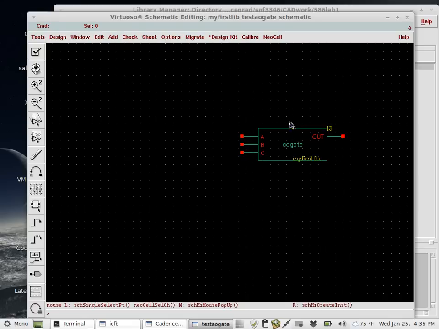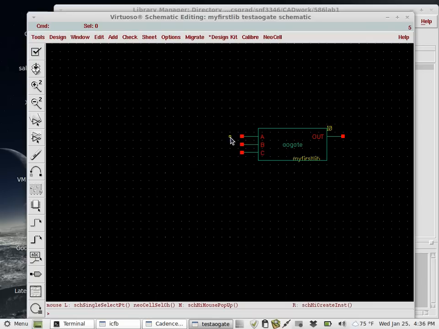Notice I don't have to worry about VDD and ground because they're already connected inside of it. And those VDD and ground are global, meaning they're global across all my hierarchy, not just inside this block. This means that if I have other circuits connected to VDD, they will automatically connect to each other.